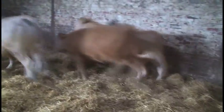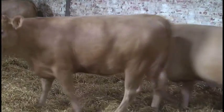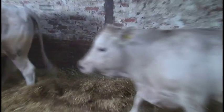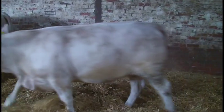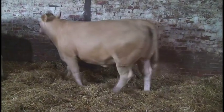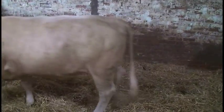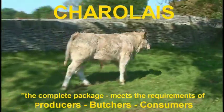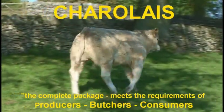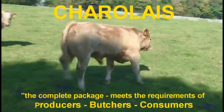This is a bunch of Charolais heifers from my single suckler herd. All the calves have classified R4L or better, with 90% of the bull calves classifying U or better and 75% of the heifers classifying U or better. The Charolais gives a bigger margin for everybody right the way through the food chain. I have found that the Charolais is the complete package.